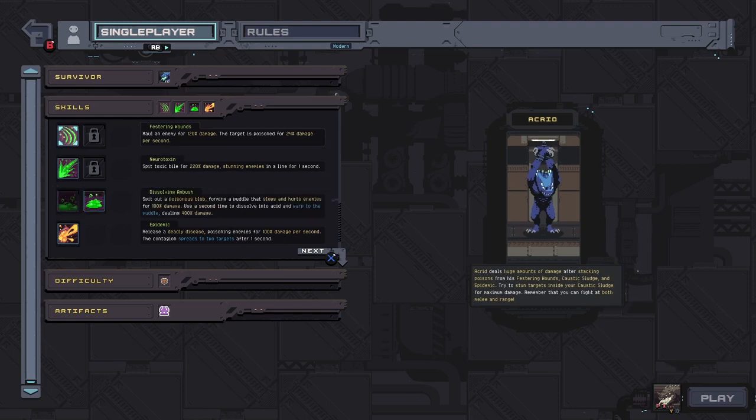Maul an enemy for 120% damage. Target is poisoned for 24% damage per second. Neurotoxin. Spit toxic bile for 220% damage, stunning enemies in a line for 1 second. Okay, so that's a stun. Caustic sludge. Secrete poisonous sludge for 2 seconds. Speeds up allies while slowing and hurting enemies for 90% damage. Okay, and then we've also got Dissolving Ambush. Spit out a poisonous blob forming a puddle that slows and hurts enemies for 100% damage. Use the second time to dissolve into acid and warp to the puddle, dealing 400% damage.